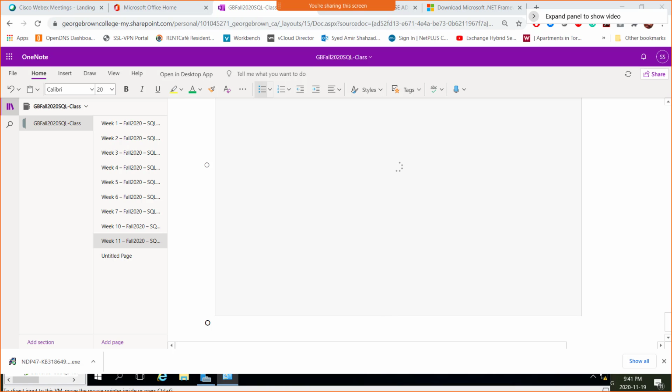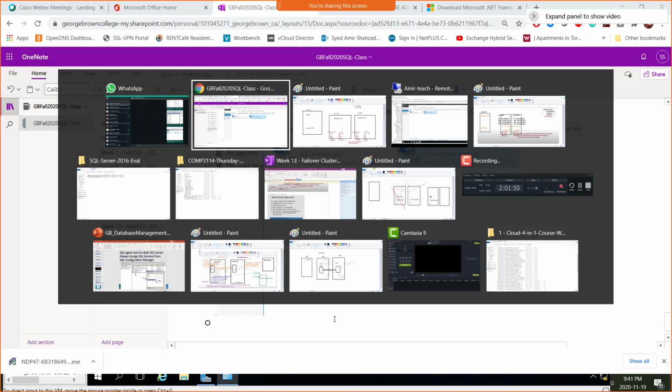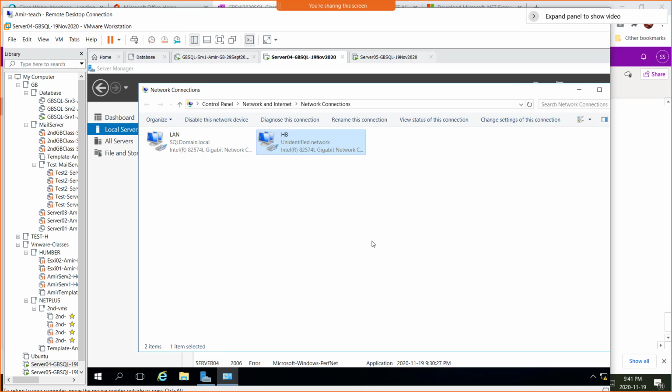I'll put that on WhatsApp. Screenshot 7, heartbeat NIC configured on server 4. So screenshot 7 is this area, server 4.